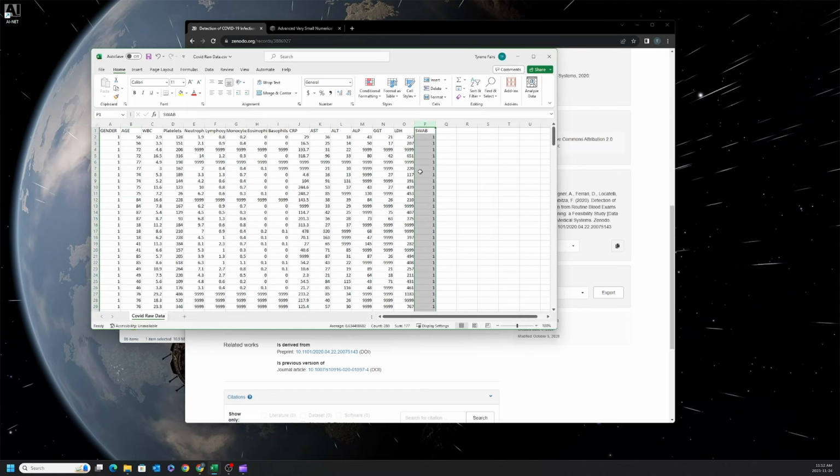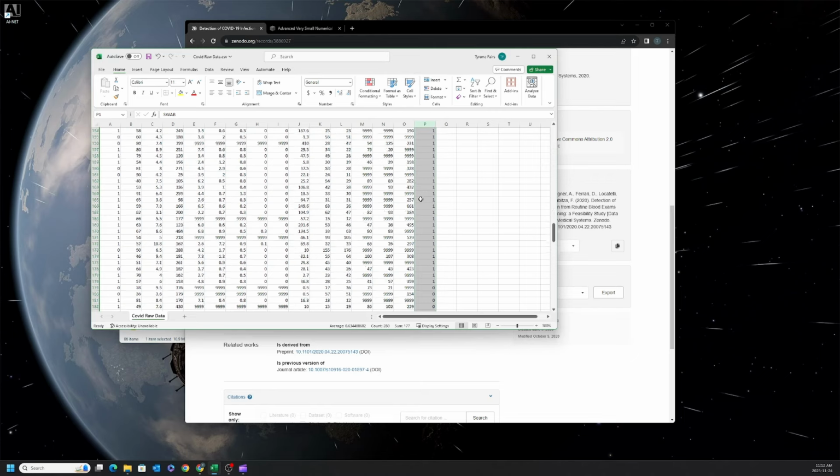Our last column here is our swab, whether or not the patient tested positive for COVID. We're going to move that over to another spreadsheet.